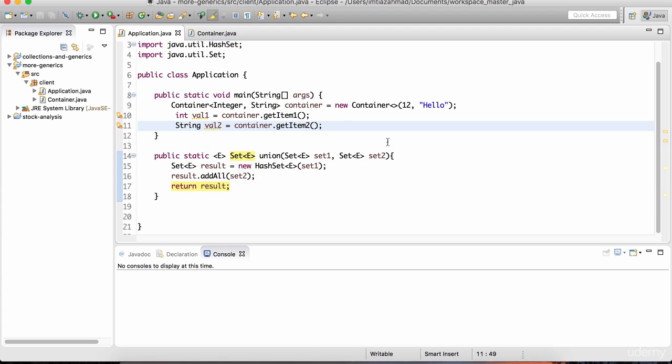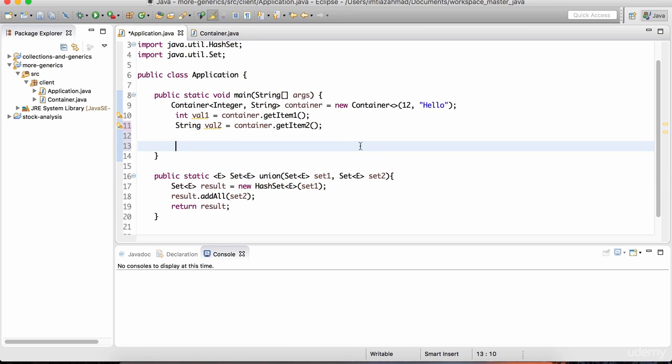And if I want to use this method, I can create two sets. We'll call it a set of strings, mySet1, is equal to new set of strings. And of course, the second part needs to be the actual implementation. This is the interface. We need to actually have the implementation.